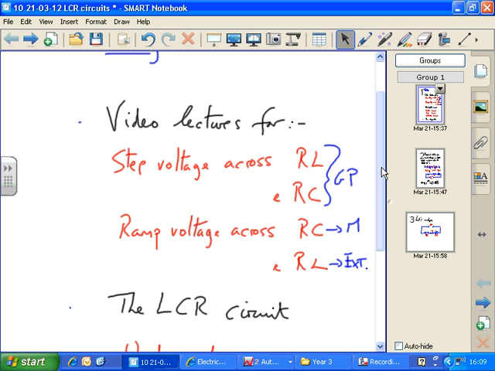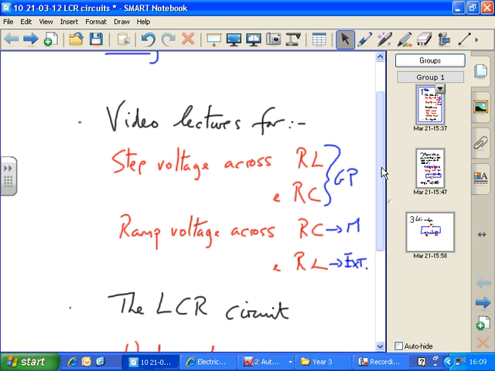Yeah. So there are video lectures for step voltage put across a resistor and an inductor in series, and a resistor and a capacitor put in series. And also there are video lectures for separately, one for a resistor and a capacitor, and another one for a resistor and inductor. And they last about 7 or 8 minutes, something like that. So have a look at those. And again, on SharePoint, the videos are there, as well as the notes, so you can print those out. But on YouTube, I've put the videos, however, you can't upload the notes. So SharePoint is probably the best place to go if you can get there.